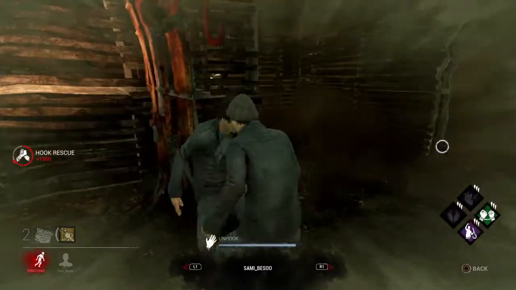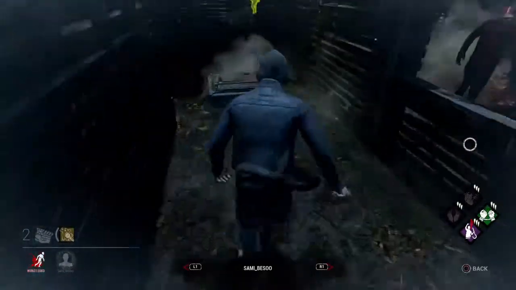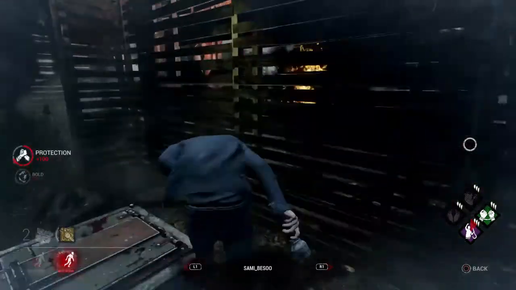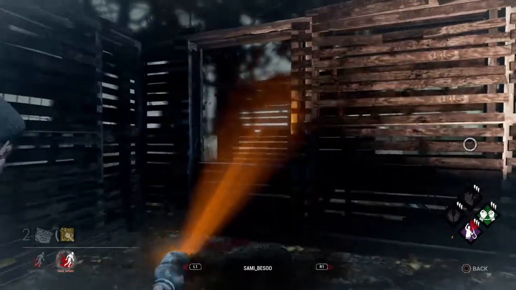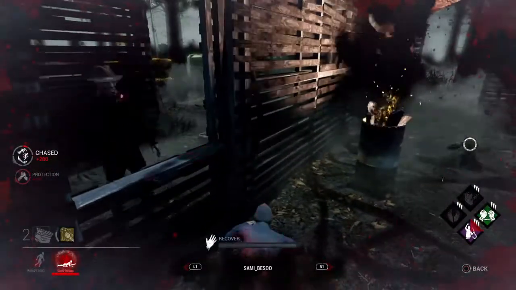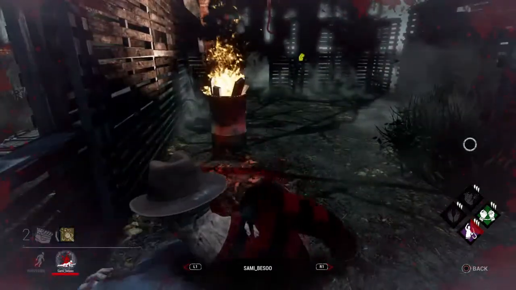Yeah. Dude, this guy's camping. He is. Dude, this guy's a tryhard. Oh my god, this map is canceled. This guy's a tryhard. Got to hack up. Dude, this guy's a tryhard. Bro, you are a tryhard.